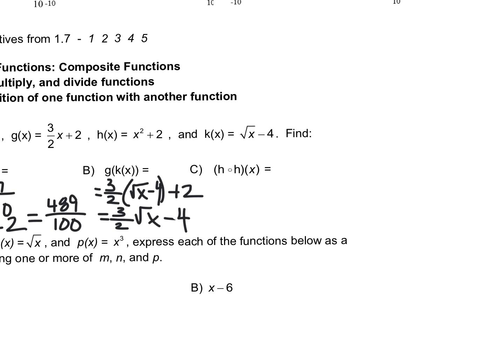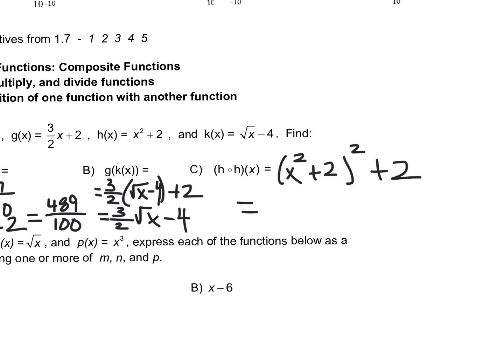Okay, so h followed by h. What does that mean? That means we're taking the function and inserting itself into it. We did that before, it may seem relatively challenging, so we can always fall back on our crutch. Our crutch is writing the outside function. Even though both of them are h, it's important that we think of the first one as being written on the outside: x squared plus 2. And now we are inserting h in for that. h is x squared plus 2, so we're going to insert x squared plus 2.